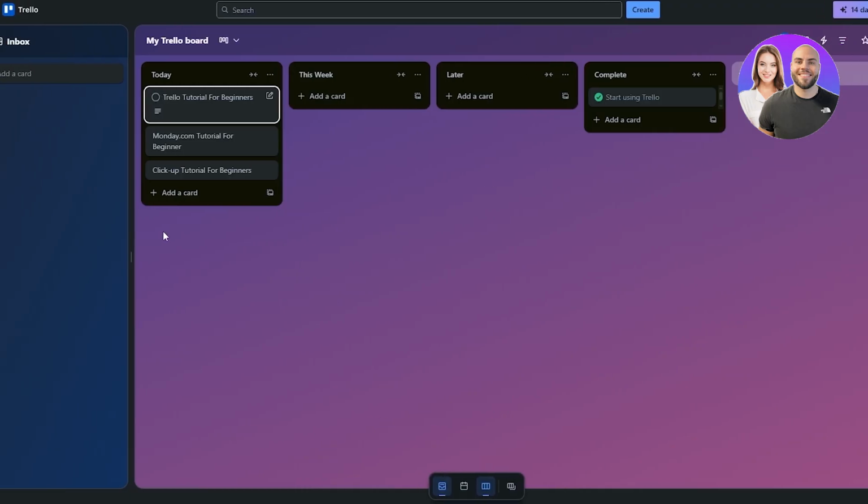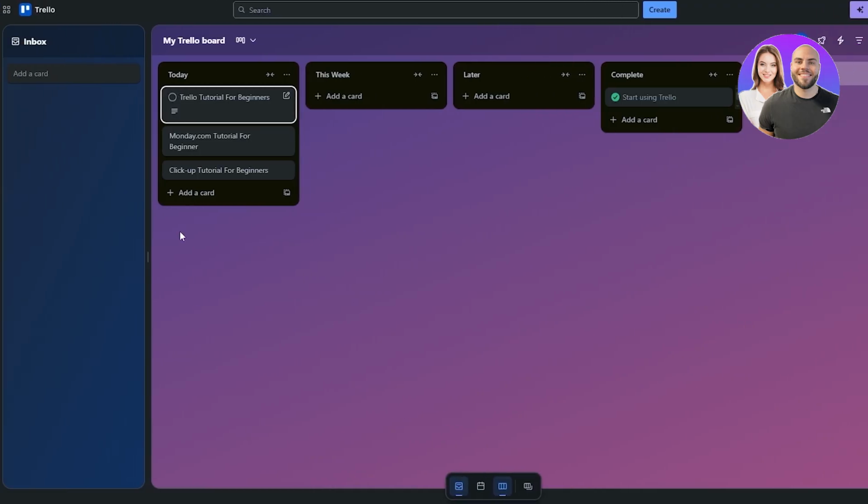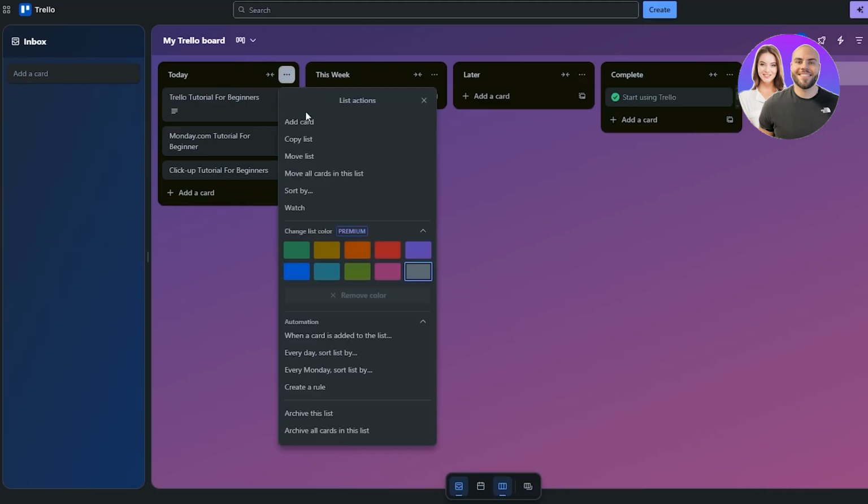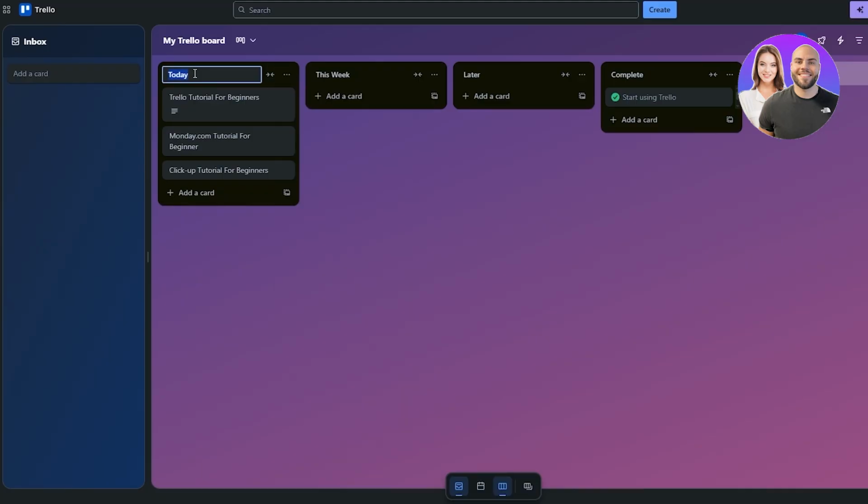And that's how you can set up different tasks within this board. Now, what if you wanted to change the board, right? So over here, we can change the views. And also, if you want, you can change the names of this board as well. So if you click over here, this is the today section. Just simply click over here. We can go with to do. And here, instead of this week, we'll go with in progress. And this could be completed, or actually this could be done.